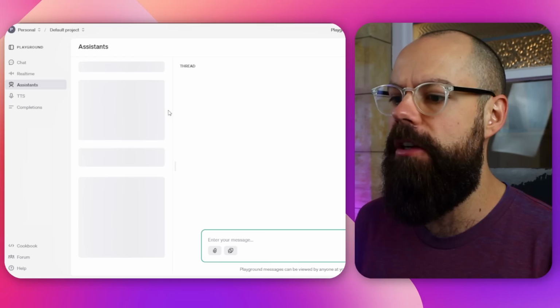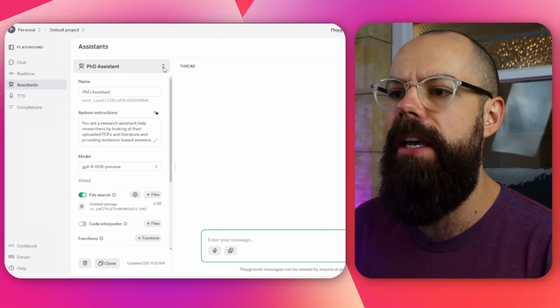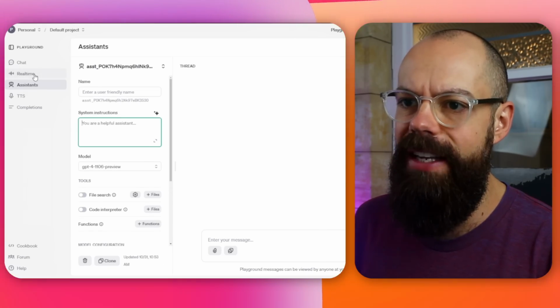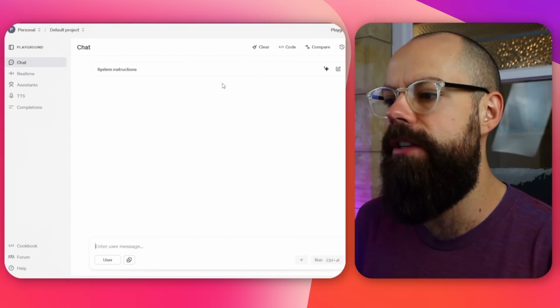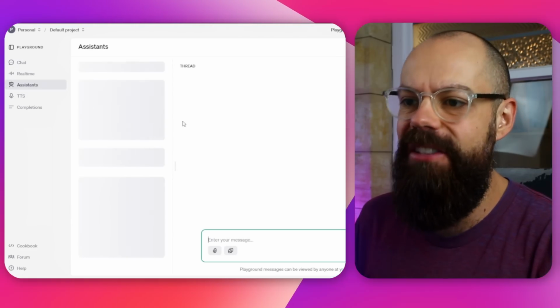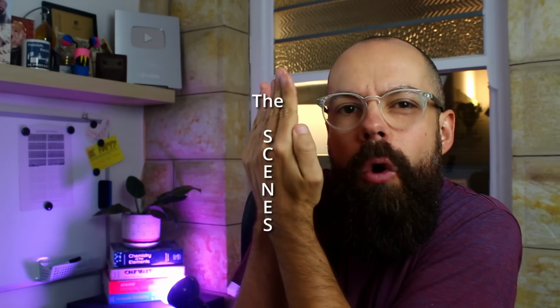This chat playground also allows you to create your own assistants. So here is where you can create assistants. I've been playing about with this a little bit, but essentially you go up here and say create a new assistant, and then you can put your system instructions right there. So if we go back to chat, oh, it's disappeared. That's sad. But you can take what was generated here and put it into your assistant and save that assistant. So you can have different assistants for writing, for feedback, for generating ideas. Just really, really powerful. Go check out this playground and play about, because I think you're going to love what's behind the scenes of ChatGPT.